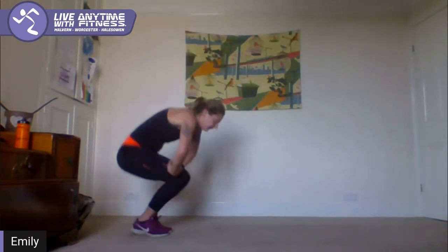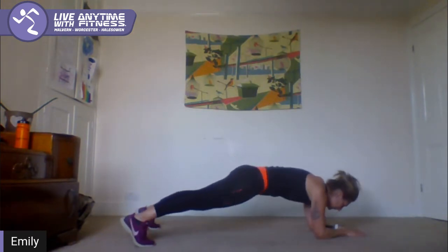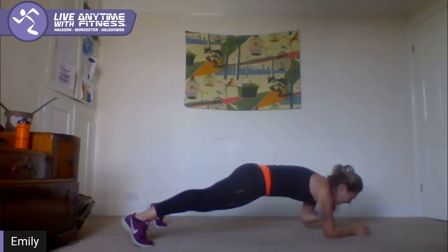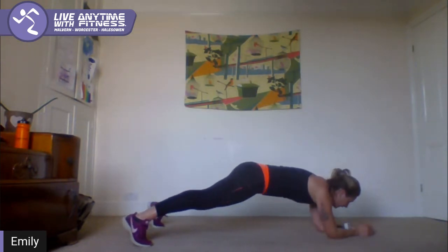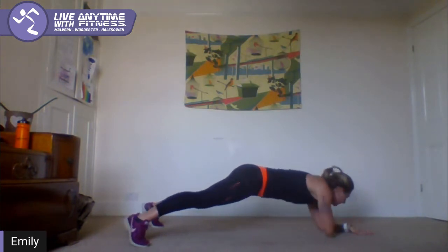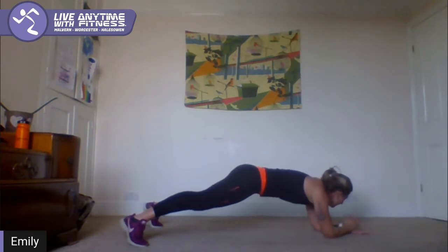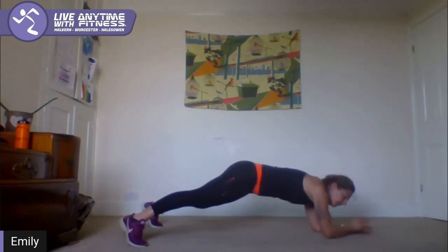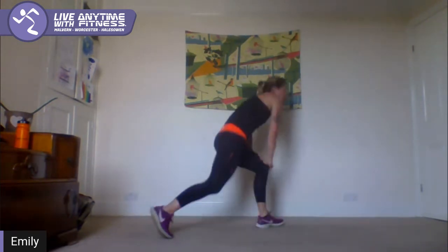Well done. Back to shoulder tap. Come on down into plank. Let's go. Tap that shoulder. Brace the core. Keep the body long. Five seconds. 3, 2, 1. Come on up. Ladder run. Best feet. Let's go.